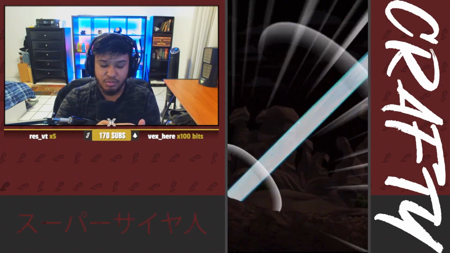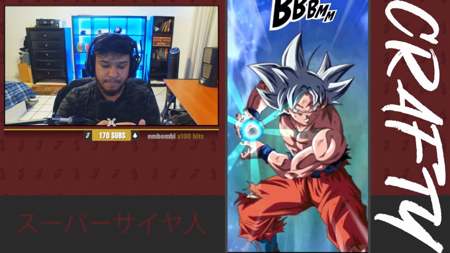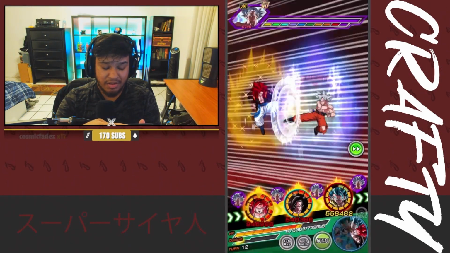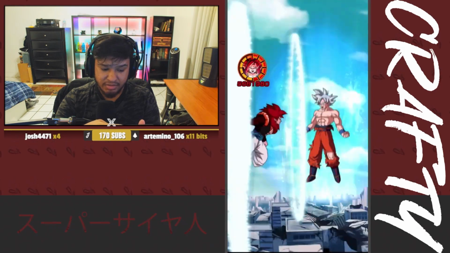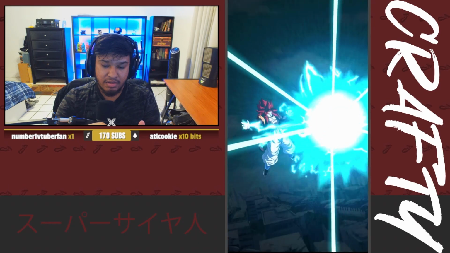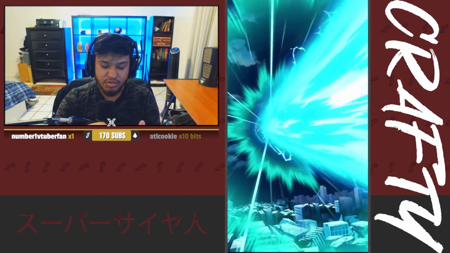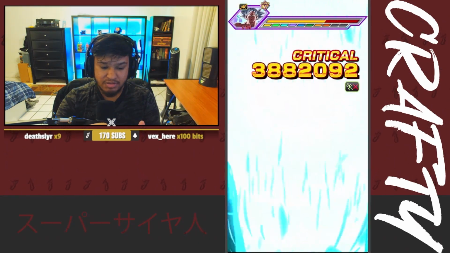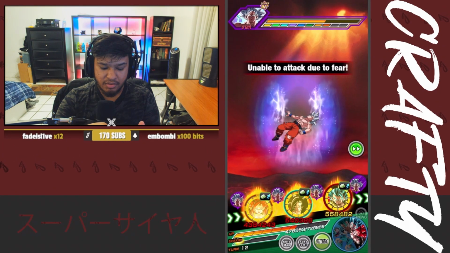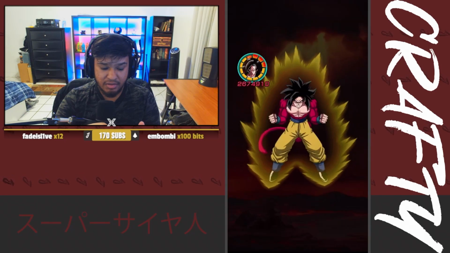Ultra super attack. Let's see what this does to us. I should have looked at his defense though, but let's see how much this hits us for. Nothing. Absolutely nothing. 5.6 million. Honestly, if I just went super focus mode, I could probably end this in like 10 minutes. Maybe 15, actually, but he's just dodging everything. And he can't attack Dude of Fear.